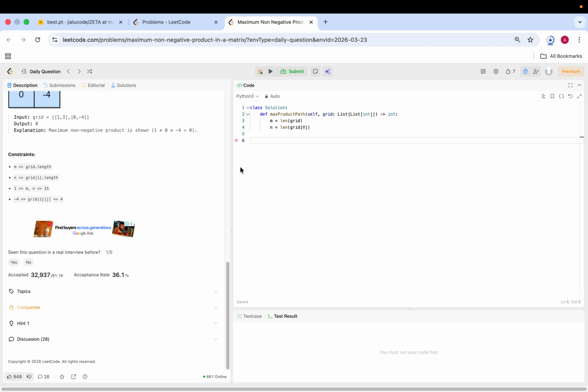So we're going to make the DP array. It's going to be a bunch of tuples. We'll just allocate the space first. For each in range n, that many columns, and then this many rows. Very good. So we have that.